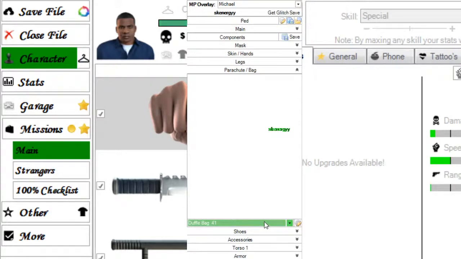Hold on, I'm gonna show you in a bit again. For the parachute, it was 81.16. Okay, yeah, I might not be able to see the parachutes, but the components are still there. So if you want the white open duffel bag, it's right here. It's duffel bag 15. It should be invisible.